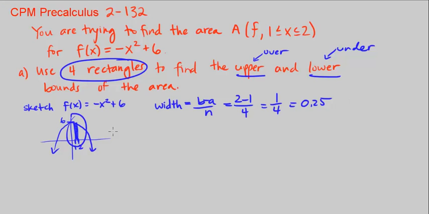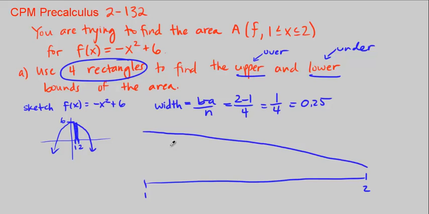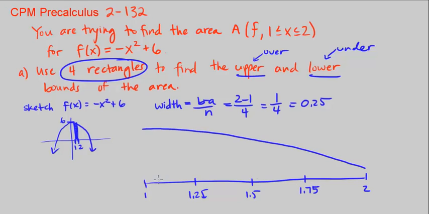Next, I want to zoom in to just this region. So if I zoom in to the 1 to 2 region, the graph is going down like this. It's a parabola, it's not a line, it should look more curvy. And in between 1 and 2 is 1.5. Between 1.5 and 1 is 1.25, and in between 1.5 and 2 is 1.75. And each of these has a distance of our width, 0.25.